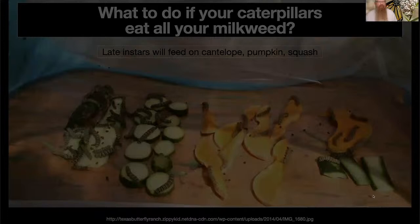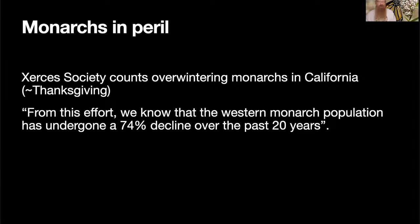Now, why are monarchs in peril? Well, the Xerces Society for Invertebrate Conservation counts overwintering monarchs in California right around Thanksgiving, patterned after the Audubon bird counts. And they came up with a statement from this effort of just doing the same counts in the same place every year, right around Thanksgiving time. From this effort, we know that the Western monarch population has undergone a 74% decline over the past 20 years.